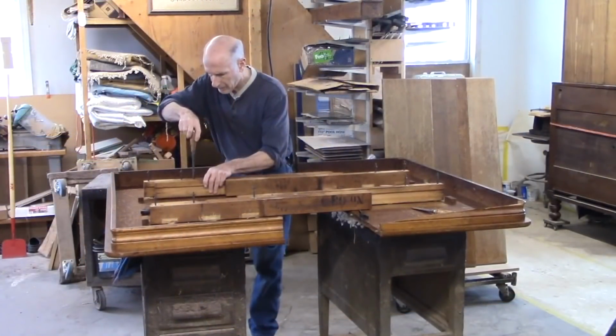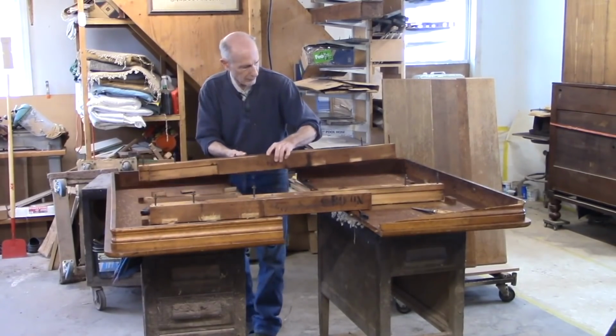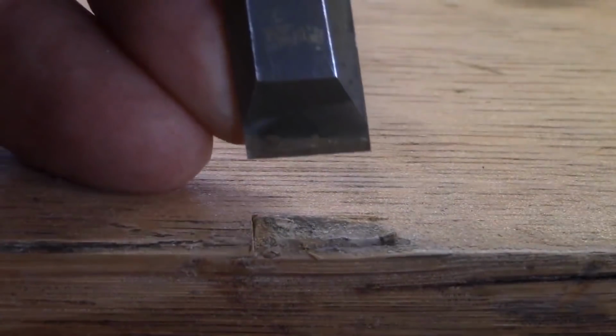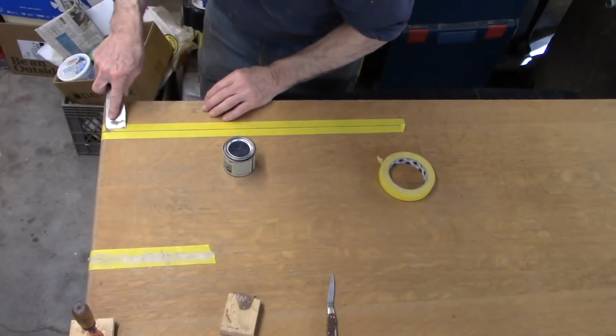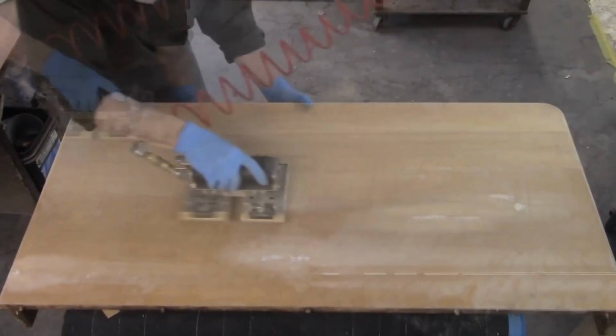Thanks for tuning in as I continue the restoration of this oak table. Last time I took the table apart, I sent it out to the strippers. Then I did numerous repairs to it, including adding glue blocks to the apron, and filling the defects with wood putty, and then sanded it to prepare it for staining. And that's where we left off.